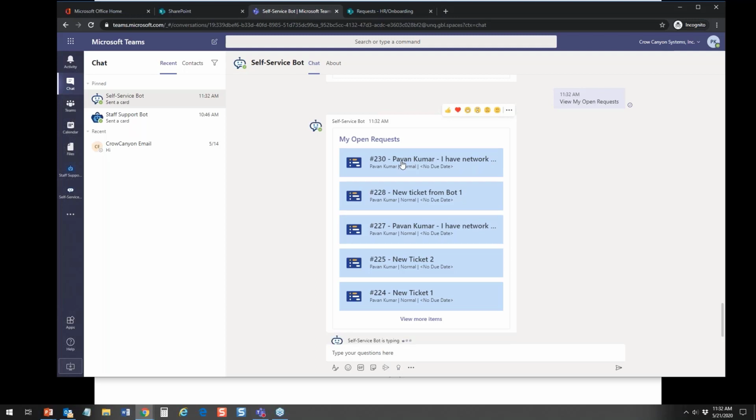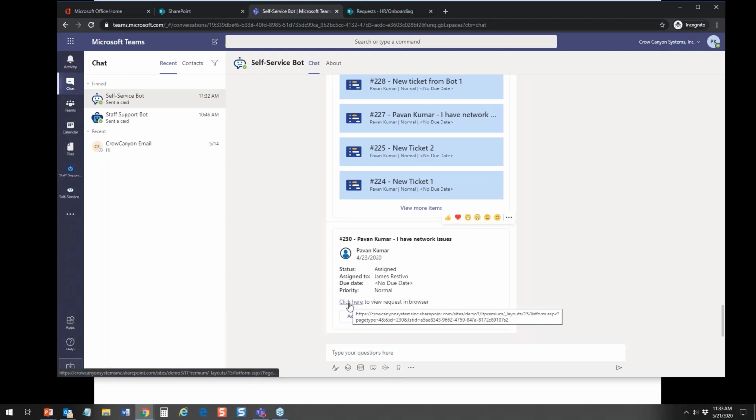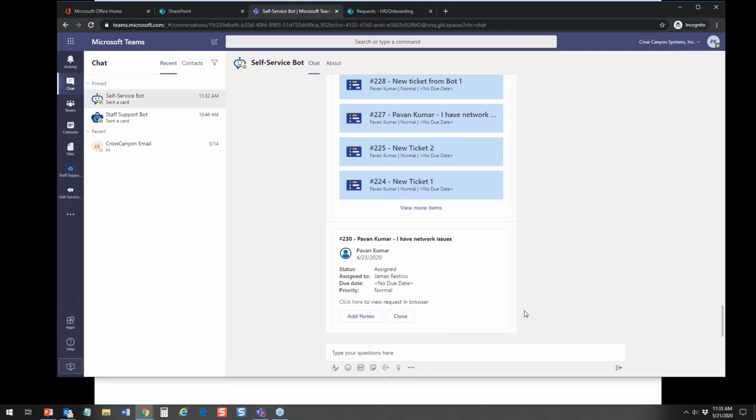And it will open up the details about it inside of Teams. It doesn't necessarily have to go to the back-end application. When you open this up, the end user can go in and say, okay, it's been assigned to James or Steve-O, it's a new due date, and they want to view it in a browser, they can. They want to view the request as it exists in the back-end application, they can. But they can also add notes or comments, or they can close it and say, well, no, it's done. I don't need a vacation after all. Close the ticket, which is very unlikely actually, but there are some things where maybe the end user resolved the problem right away. So that's viewing the open request.